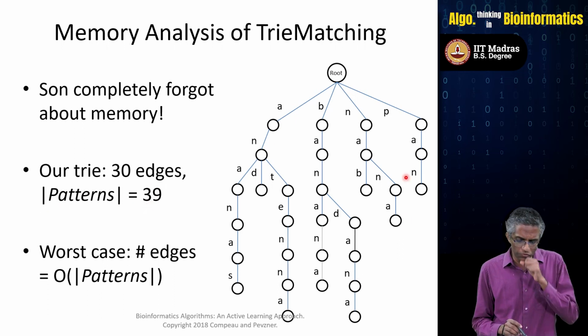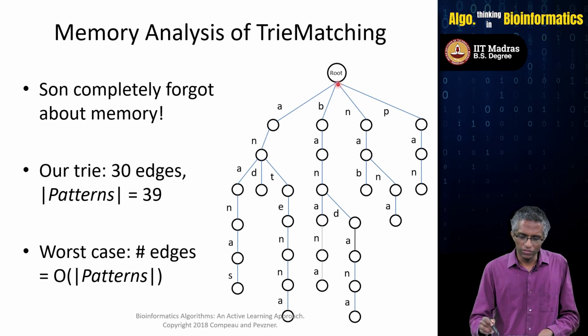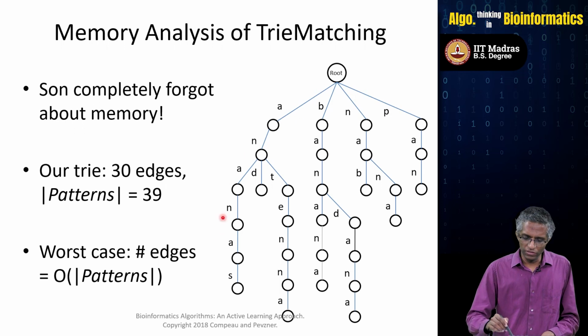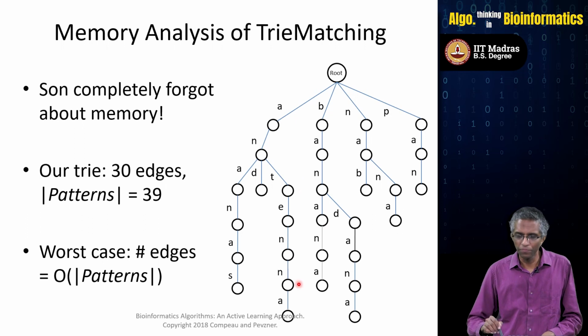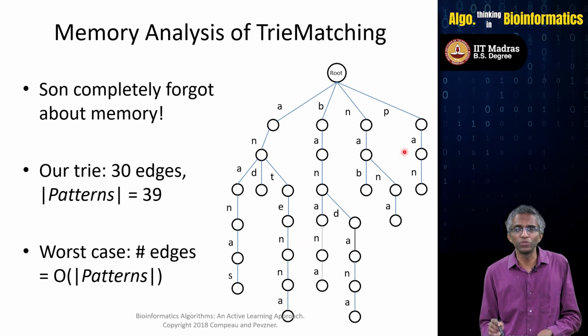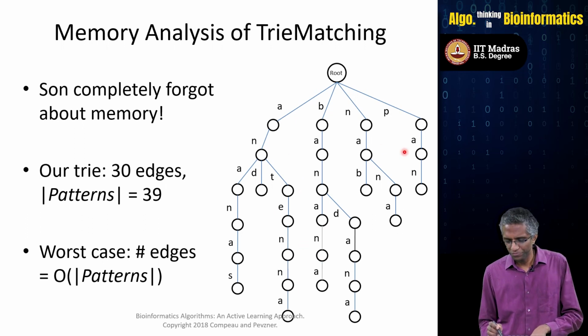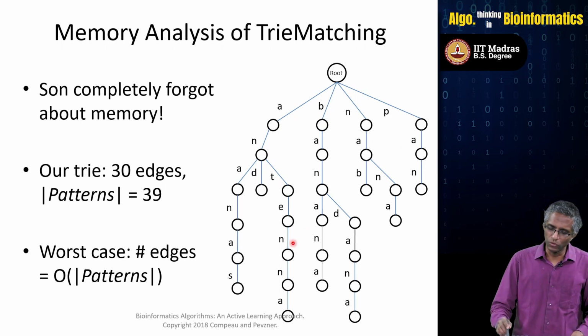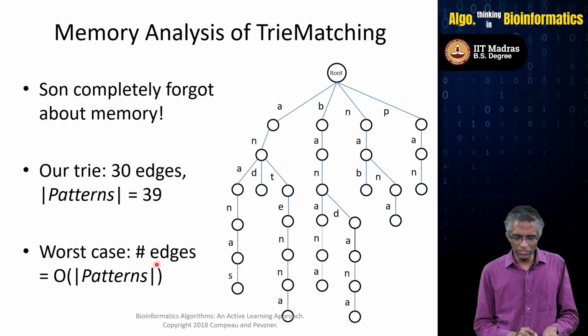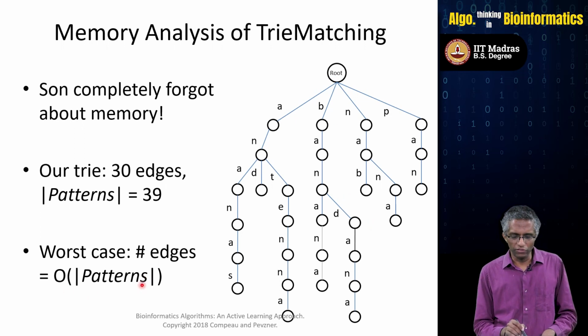Okay, the worst case for edges is when there is no sharing among all the patterns, right? In that case, each of the patterns is going to have a separate branch starting from the root all the way to the leaf. If you have sharing like it is shown here, then you will have a fewer number of edges, right? And a fewer number of nodes in the tree. In any case, the worst case number of edges is the star pattern. From the root, all of the patterns are separate branches, and so the combined length of the patterns will be the number of edges in the tree. Okay.